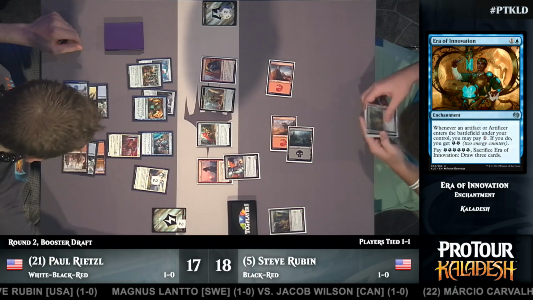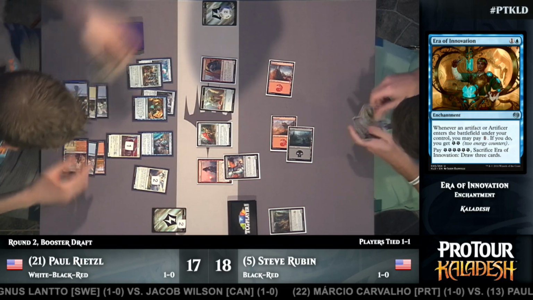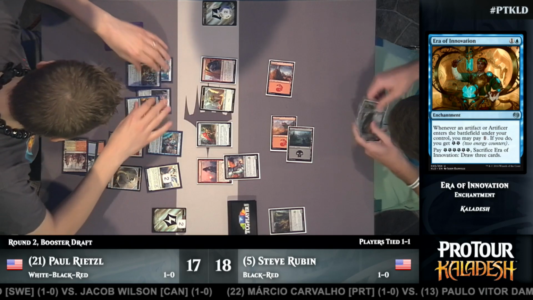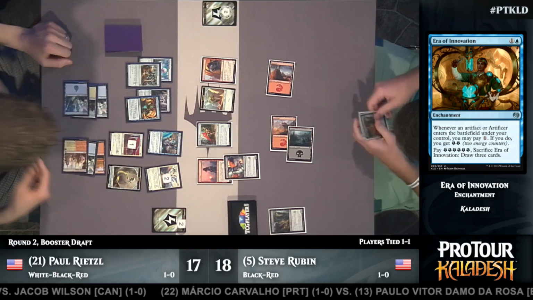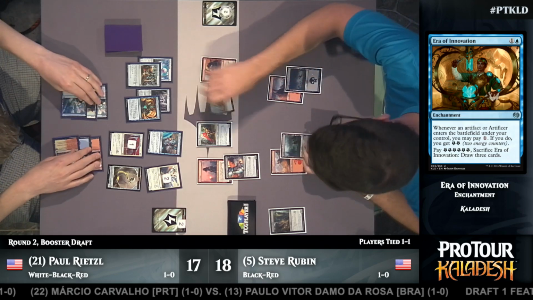Flint Sleeve Artisan. Then the Fabricate. Fabricator resolves. I'll get a Servo. Sure. Unfortunately, he doesn't have the mana, and that is an artifact entering the battlefield. If he had one additional mana, he could pay for the Era of Innovation again.